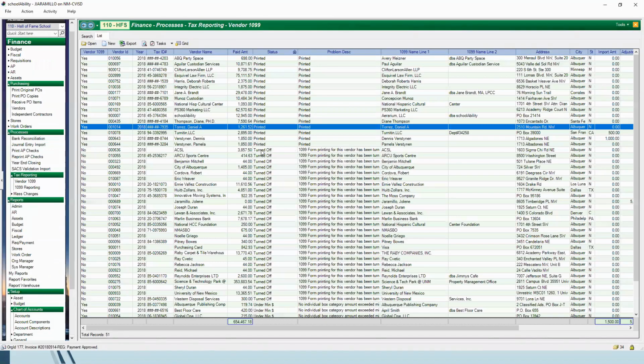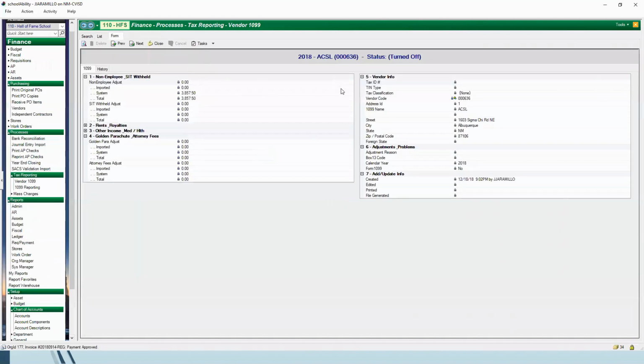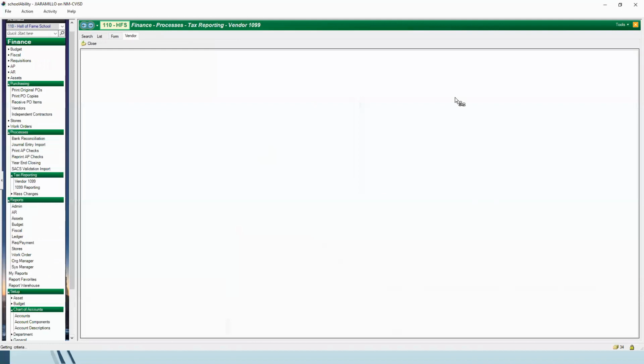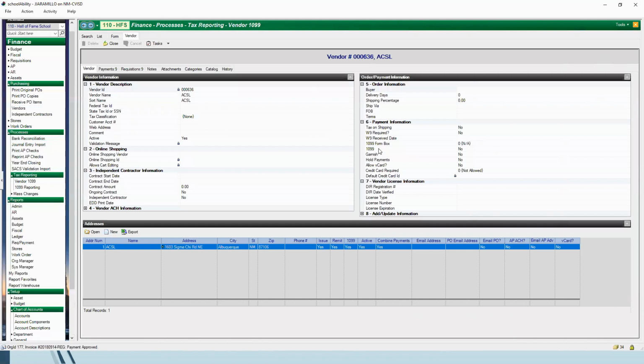So we're going to go ahead and open up this particular vendor because I've discovered that no, they should be reported. So we have this quick link here under the vendor code that I'm going to click on. And it's going to take me to the vendor record within purchasing and vendors. And from here, I can modify the information for this vendor.